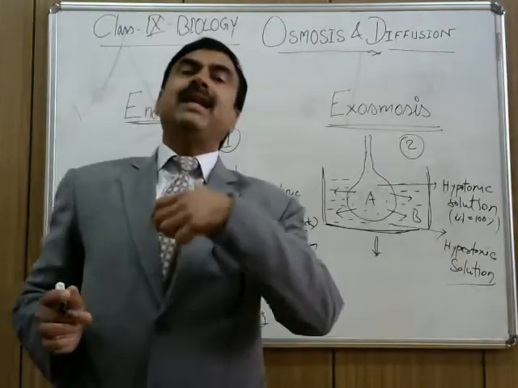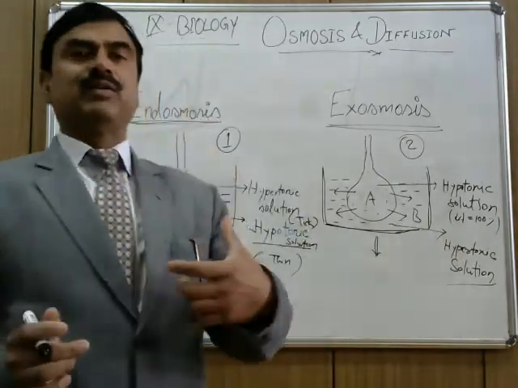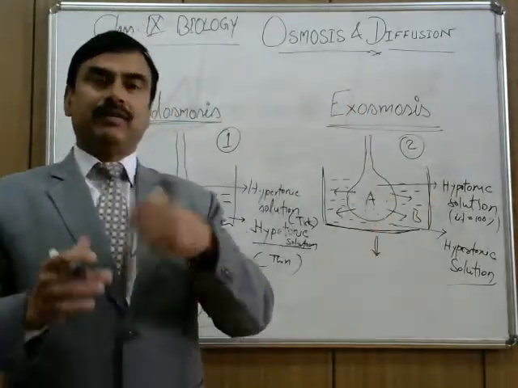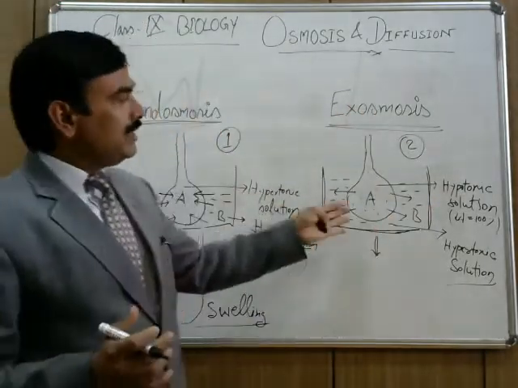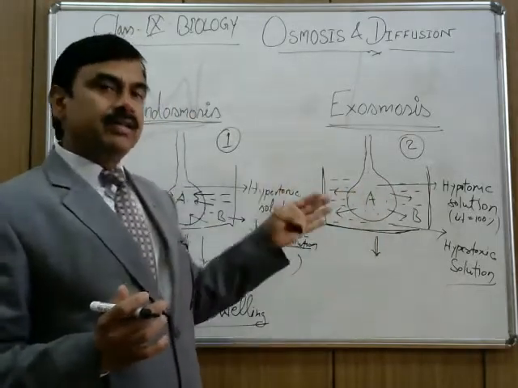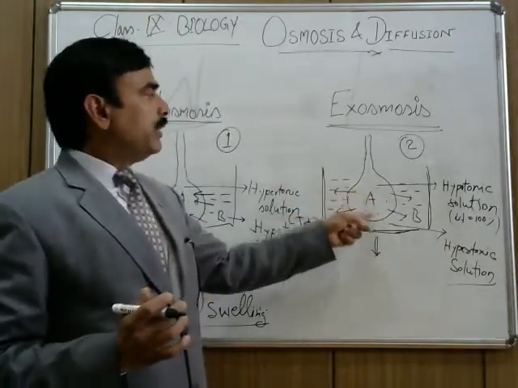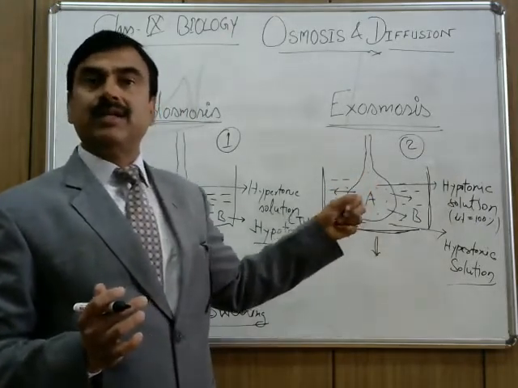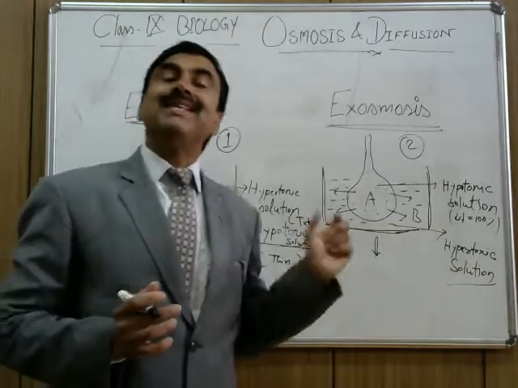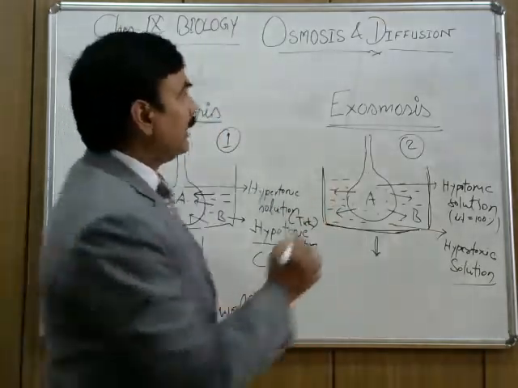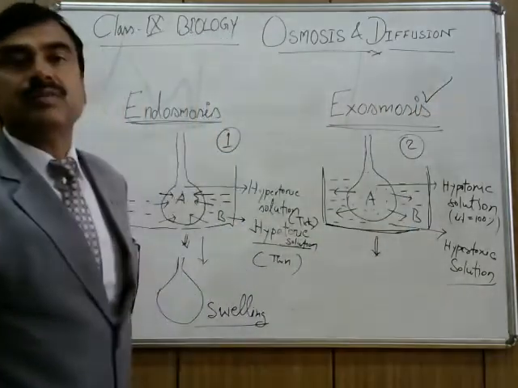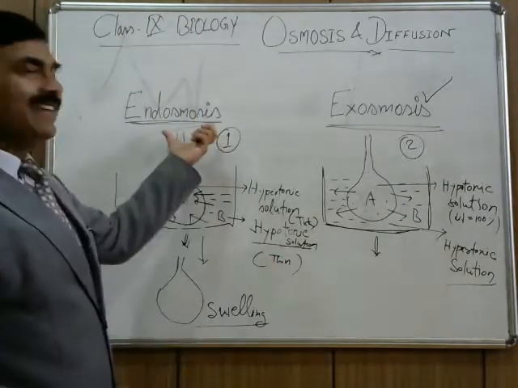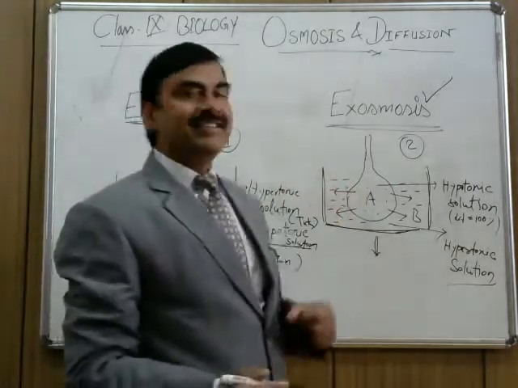You need not do any extra exercise for keeping these two things in your memory box. You can easily understand these things. The percentage of water is more at A, it is lesser. It's a quite natural thing. The water will move from inside to outside, and that is why it is called exosmosis. Exit. Here entry and here exit.